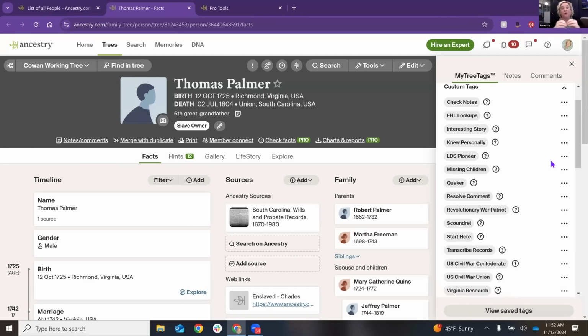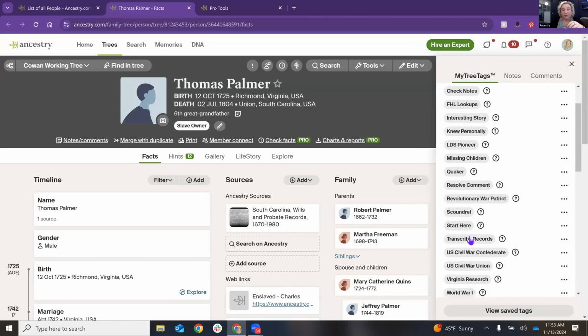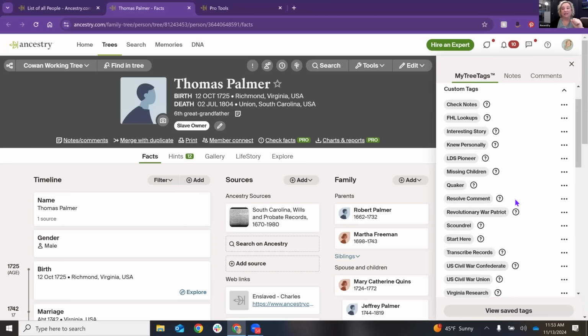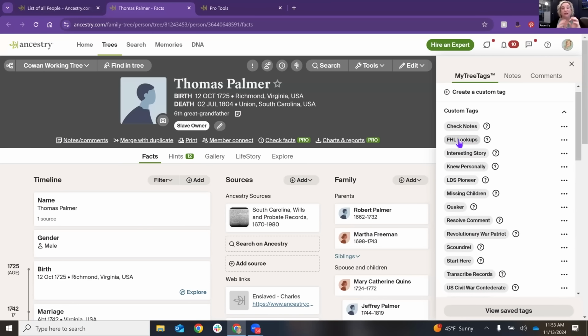Some are for workflow, things like start here and check notes and transcribe records, just workflow things. Some are about particular life experiences that I wanted to add to the list. Some are research, like people that I tag for the next time I'm in the Family History Library up in Salt Lake, or the next time I'm in the State Archive in Virginia, I can create those.